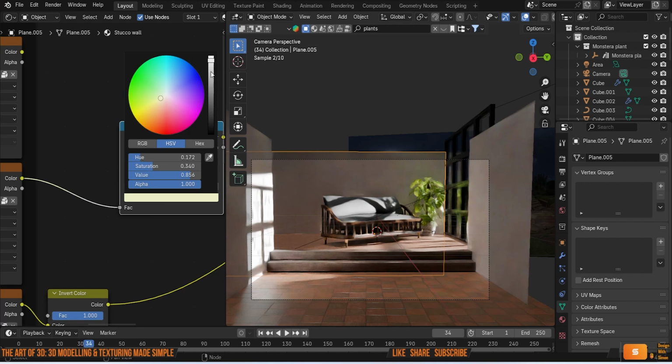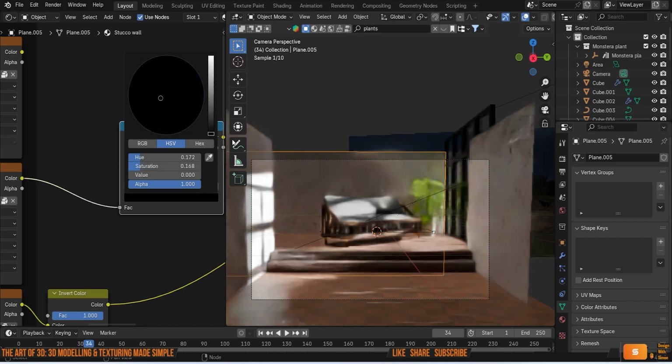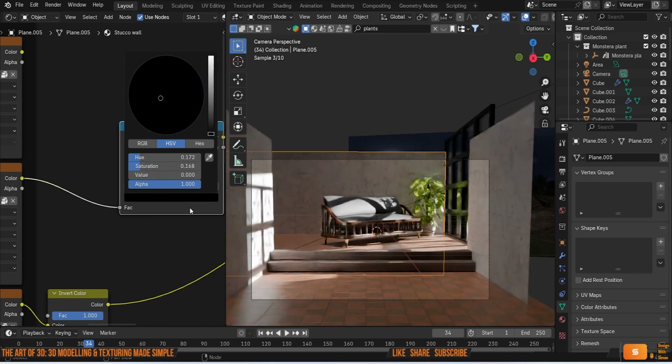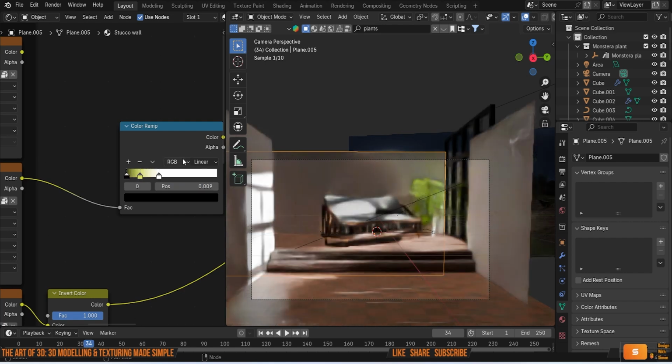And then if we make this one black. Swap them around.